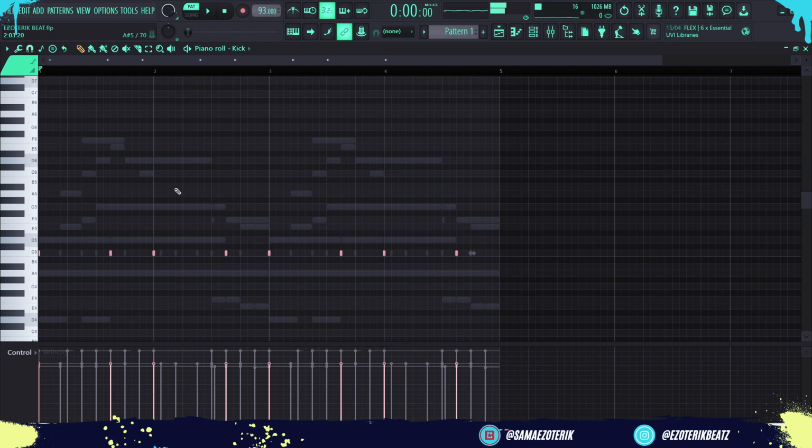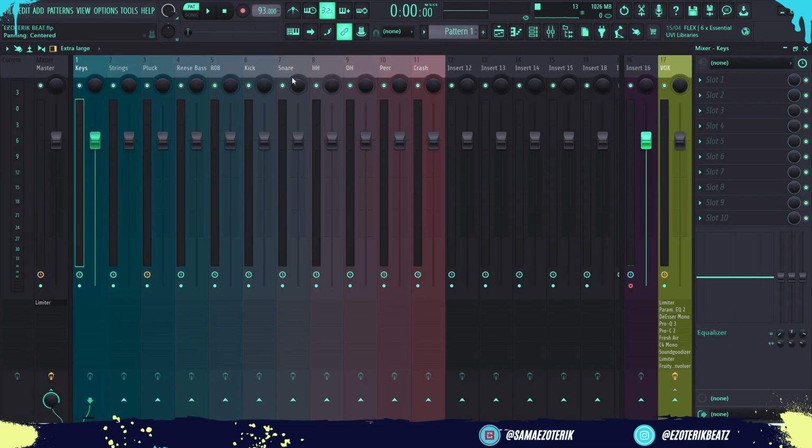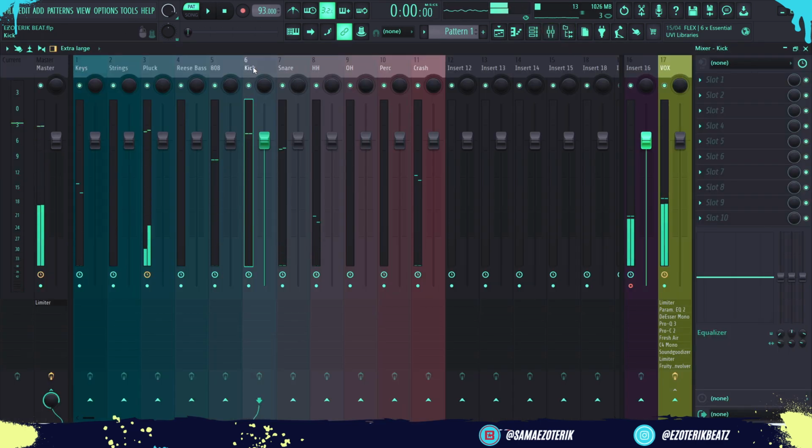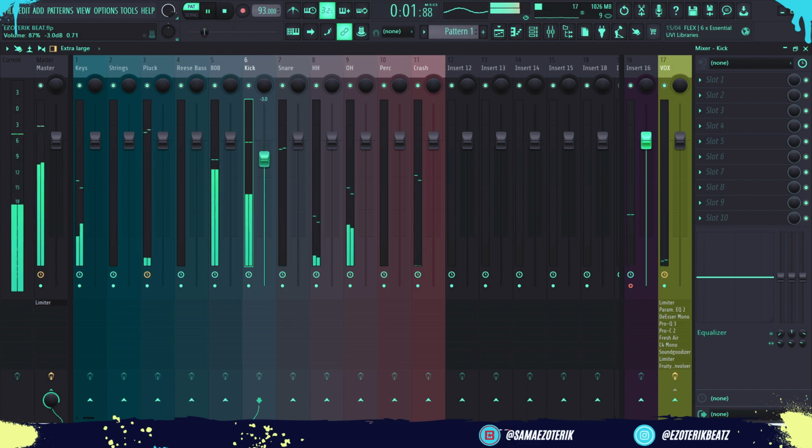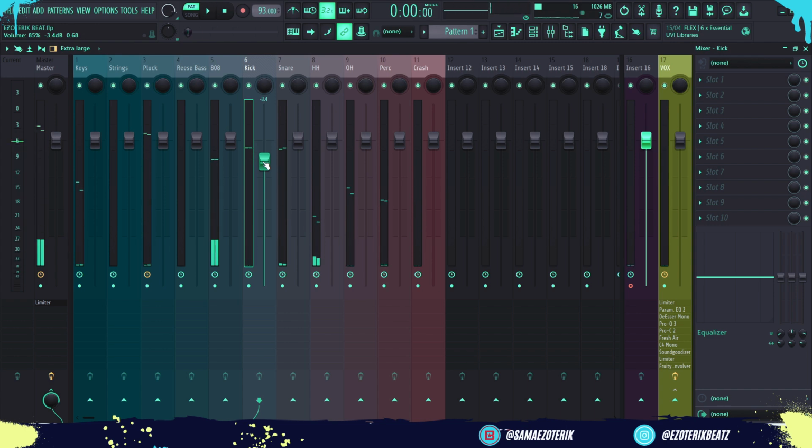And to control everything, I press Alt X. Alt X brings up the volume, right? And now we see it's hitting over -6 dB. So now I just turn it down. Alright, so that hits about 6, right?